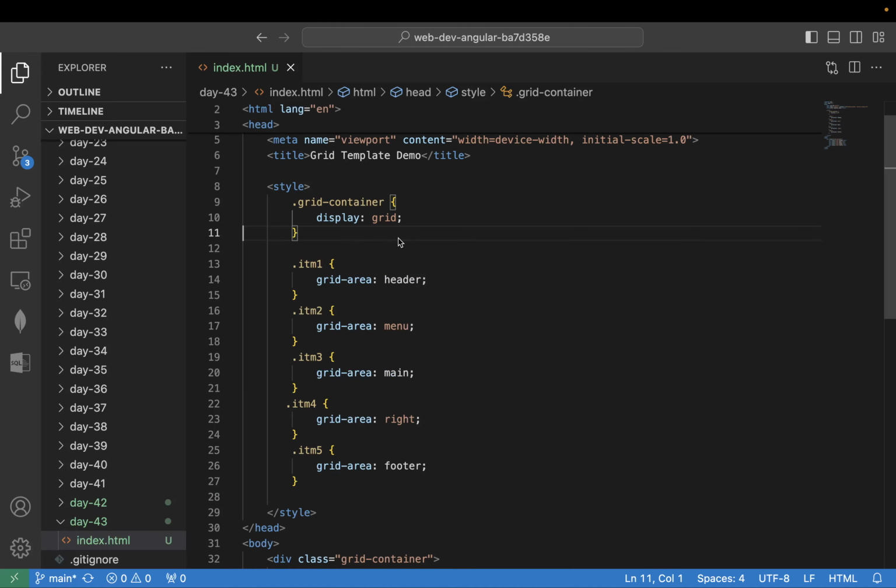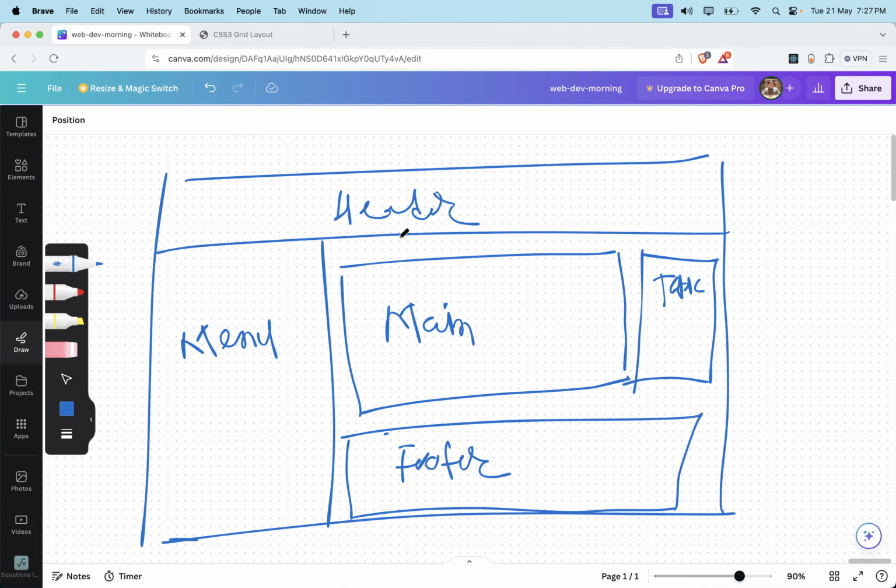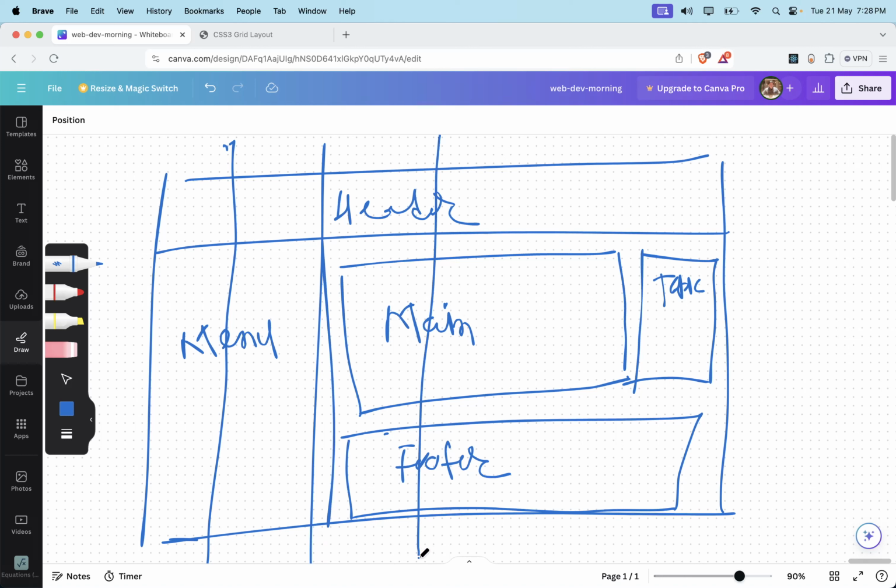Now here just divide this into the rows or columns. So you can say there might be 6 columns. We can decide that 1, 2, 3, 4, 5 and 6.